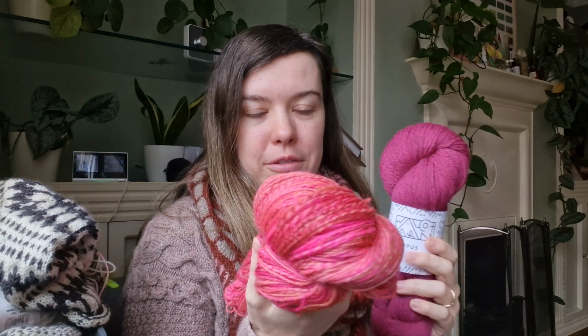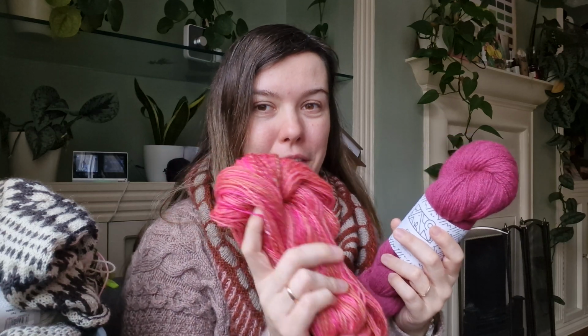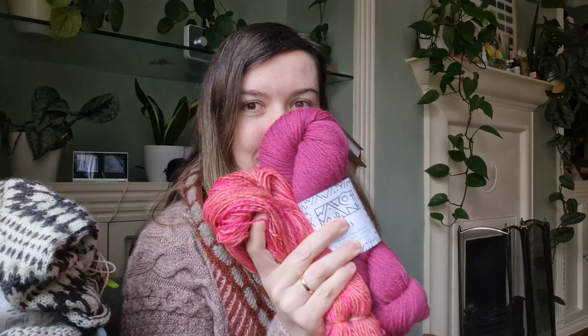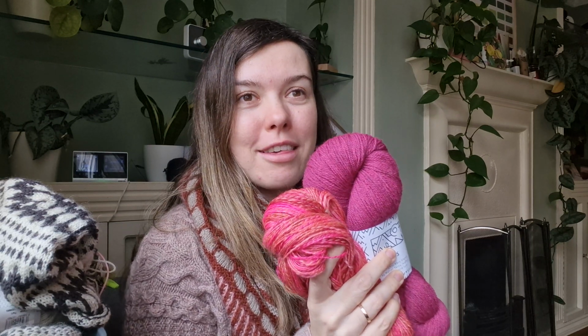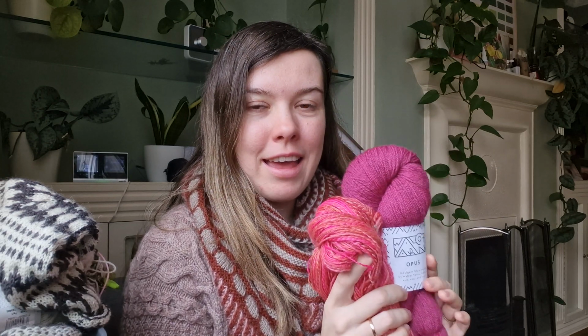I mean, I could do loads of things with this. I love this very much, and I could see myself making a muscle bra hat out of this as well. But let me know what you think, but I think this will be perfect. So yeah, let me know if you agree, but I think this may need to happen. And I'm quite proud of myself for actually buying things with a plan. I also destashed ahead of the event, which is good, because it means even though I bought yarn, I destashed more than I bought.